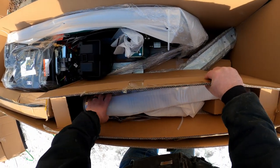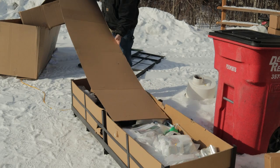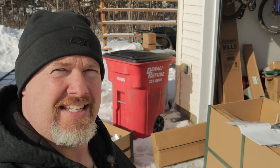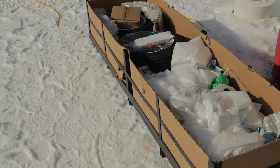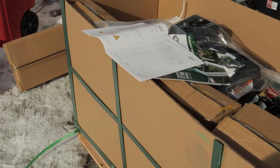Kinds of parts and pieces in there. Hey, not that I don't want to, but there is no way I'm gonna film putting this together. It's like a jigsaw puzzle. So I got to focus on putting this together, and when it's done, a day or two, I'll show you guys. I'm supposed to get a bunch of snow tonight, so I got to worry about getting this stuff in a garage somewhere, but as far as I can tell, I need to put this trailer together first, and then start worrying about putting all the sawmill parts together. It's going to be a chore, no doubt, so I better get busy.